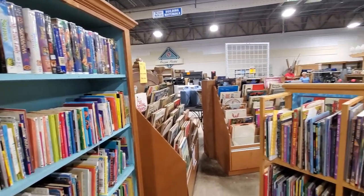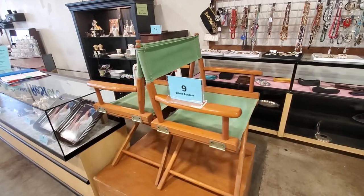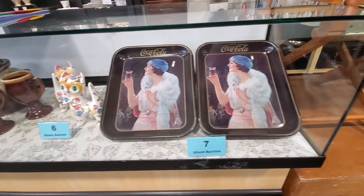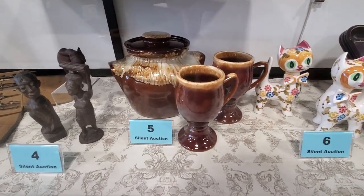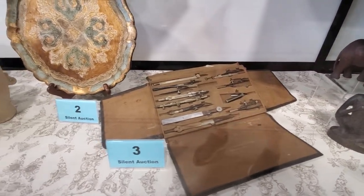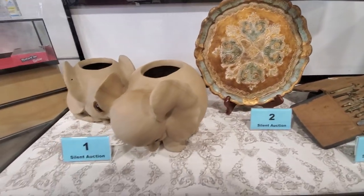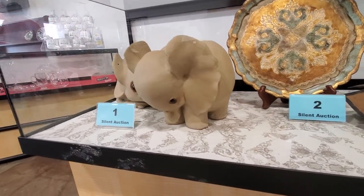VHS tapes were 25 cents each. Look at this picture - wouldn't that be fancy behind your coffee bar? And here's part of their silent auction. They get new items every week and you put your bid in a book. If you're the winning bid, they'll contact you so you can come in and purchase the item. It's really fun to go through and see all the unique pieces. I love these little planners with big eyes - they had a hippo last week, and now look at this little mouse and this sweet little elephant - he's adorable!